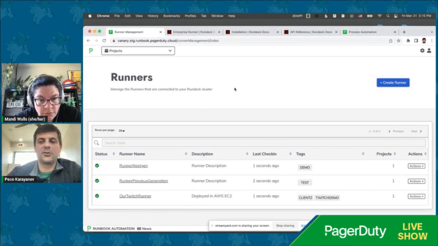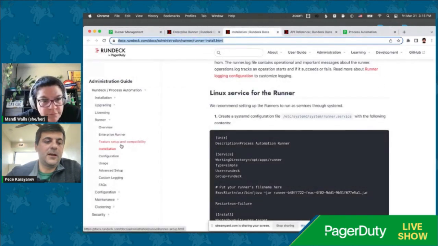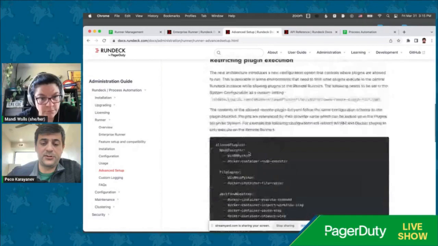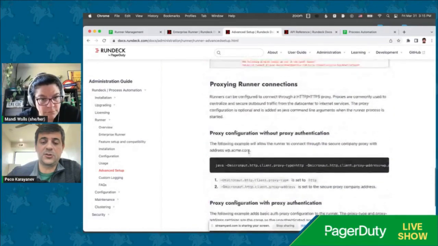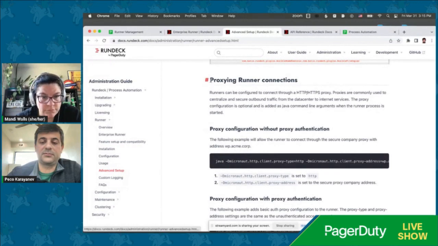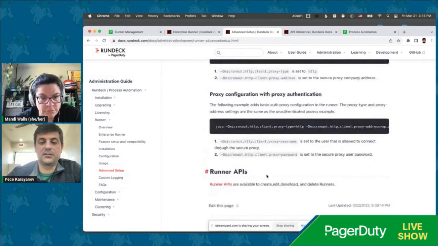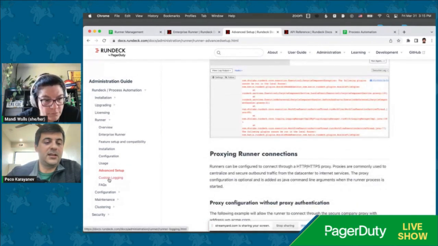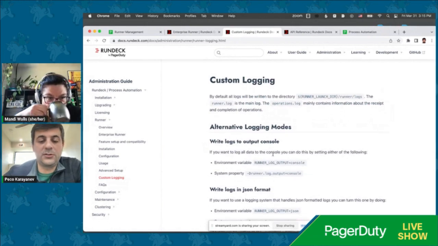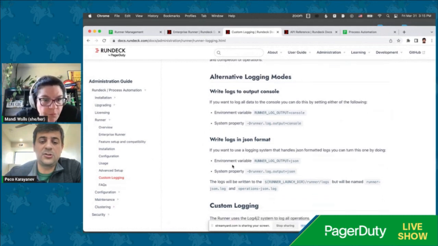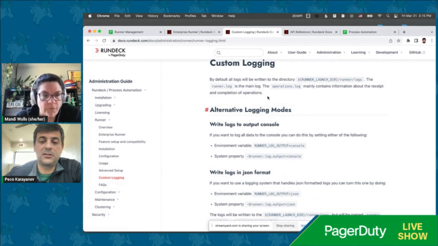So I think we covered this quick setup, the different options. We talked about tagging. Now that you've done the initial setup, what do you do next? By the way, one thing I was going to mention is there are a couple of more advanced options here. If your environment, for example, is using HTTPS proxies, in the docs we have instructions on how you can configure the runners to communicate through proxies. And if you wanted to get into troubleshooting the runner because something is not connecting properly, you can change the log levels.